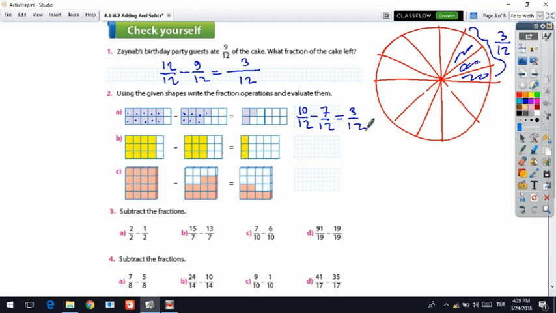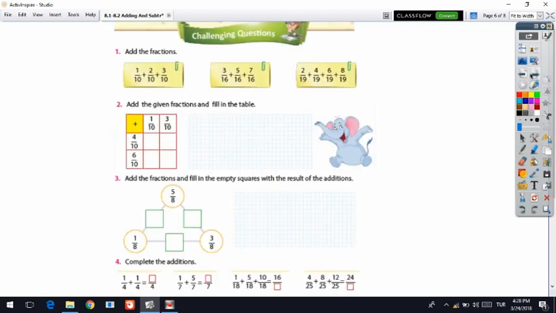Okay, subtraction. It's very easy also. You just keep the denominator the same, 2, 2, 2. You just subtract the numerators. 2 minus 1 is equal to 1. Okay, everybody, the questions are much the same like that. Okay, now let's look at another one. So, add the fractions. Everybody, it's easy, as I said before. A challenging question, but it's not a challenge for you. So, 10, 10, 10, it's 10. We just have numbers to add from the numerators. 1 plus 2 plus 3 is equal to 6. That's it.